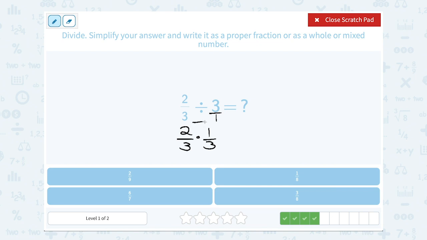And now when I multiply, I go straight across the numerator or top. And I go straight across the denominator or bottom. So on the top, 2 times 1, that's going to give me 2. And on the bottom, 3 times 3, that's going to give me 9. So I wind up with 2 out of 9, or 2 ninths.